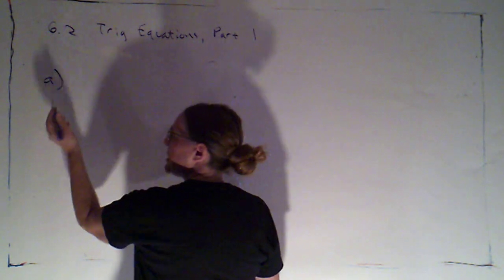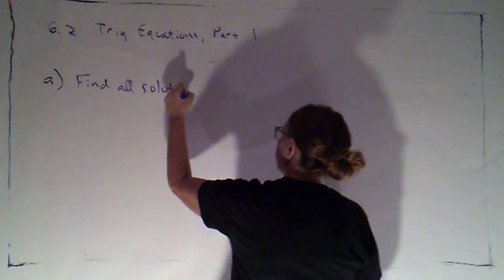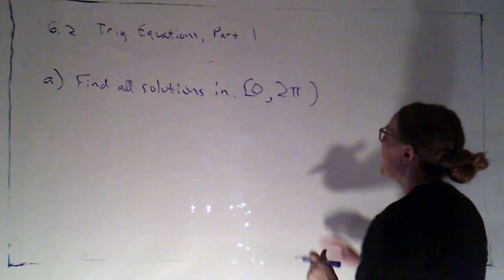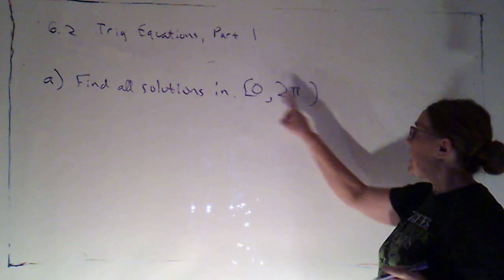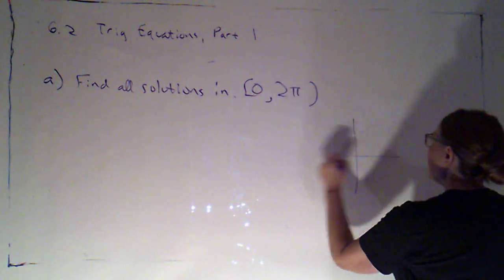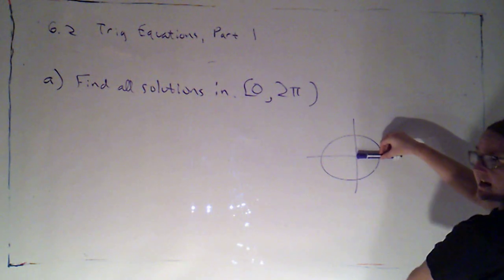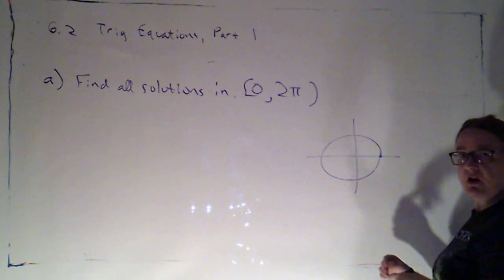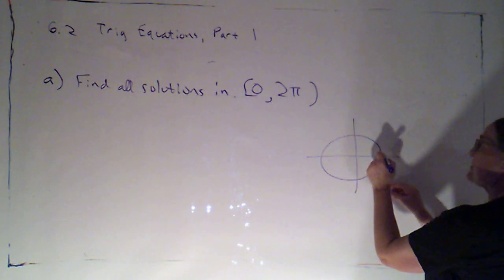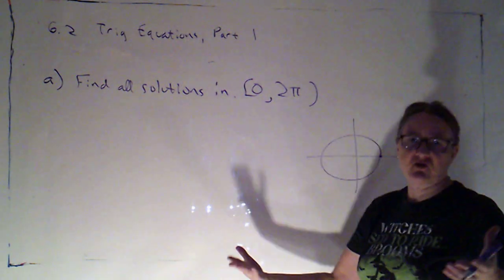So my directions are going to be part A, find all solutions in the interval from 0 to 2 pi. And notice I'm including 0 there, but I'm not including 2 pi. So it's a closed interval on this end, it's open here. Essentially that's saying if an angle that would land here is a solution, write 0 as a solution, but don't write 2 pi. Okay. So we're essentially just going around the unit circle once, starting at 0 and then ending just before we would hit 2 pi and start over again.